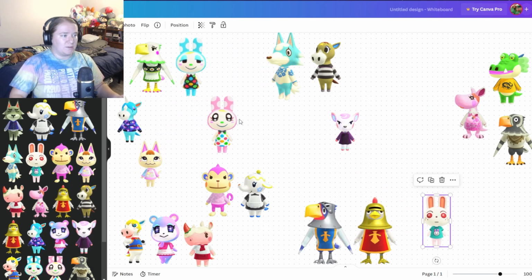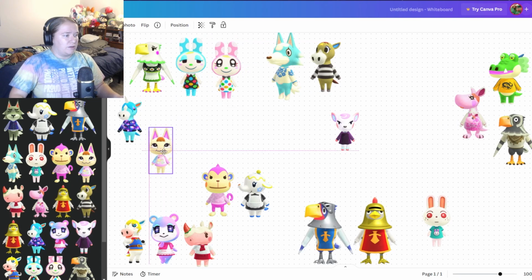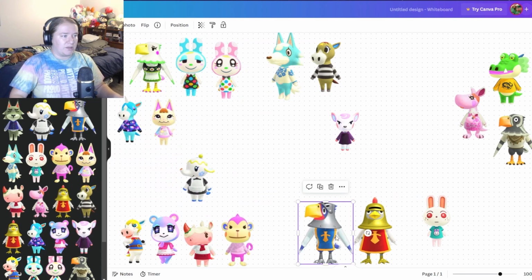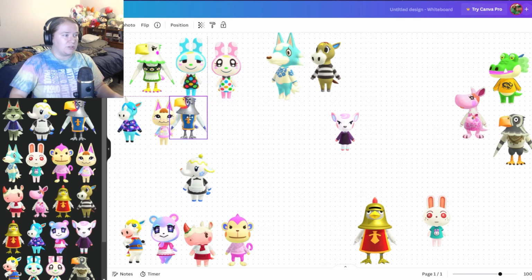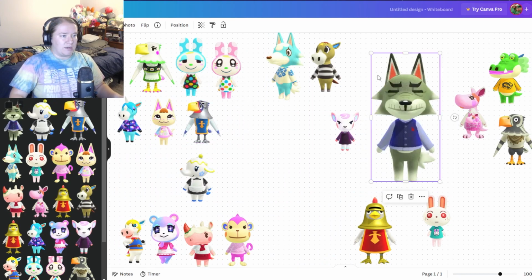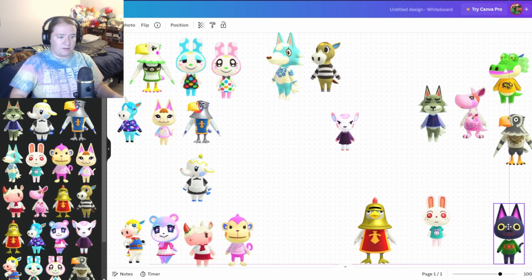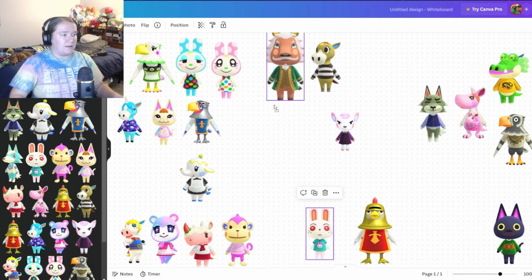So Ruby's probably going to be a no. So Mary, Nana's all right. I think Tia could be really cute. Sterling is really high up there for me too. And then let's bring in, we got Dobie, we got Kiki. We're gonna put Kiki down here at the bottom. And then we've got Lionel.